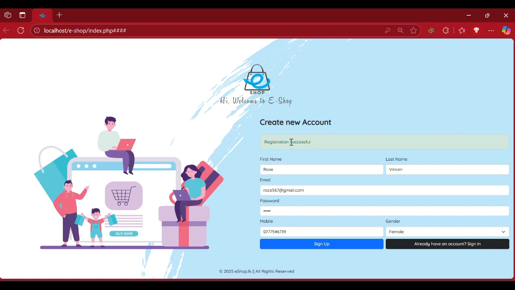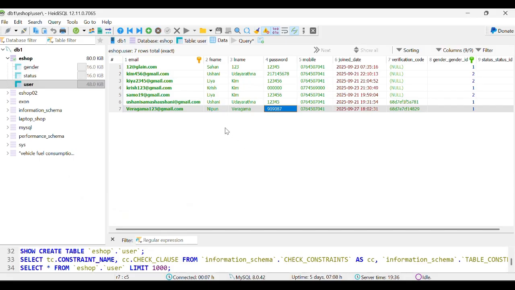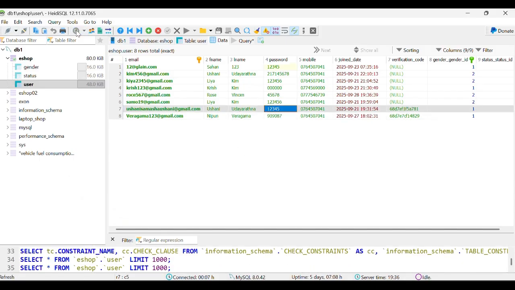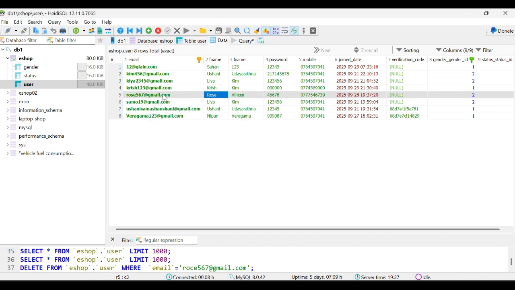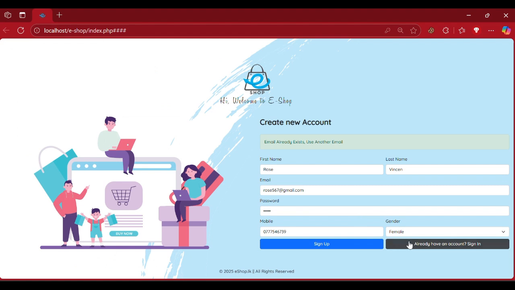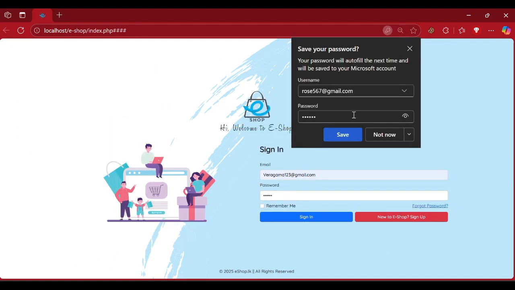I will change the gender to female and sign up. Registration successful. Now if I go to my database and refresh it, you can see your new data is entered here. Since we have the data we entered in the database, now let's go to the already have an account sign in page.